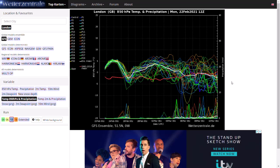Nothing too definitive, as there's a lot of spread, but generally it looks dry, pretty mild, especially for the south and east. But looking at this pattern on those charts, it does look like this will be widespread for the whole country, whole British Isles, and we may be seeing some very nice sort of 4 or 5 day spring patch, where you might actually be able to get your shorts out and enjoy the weather.